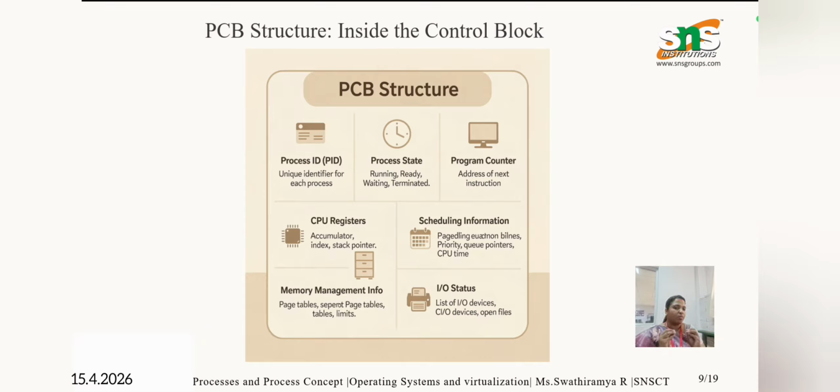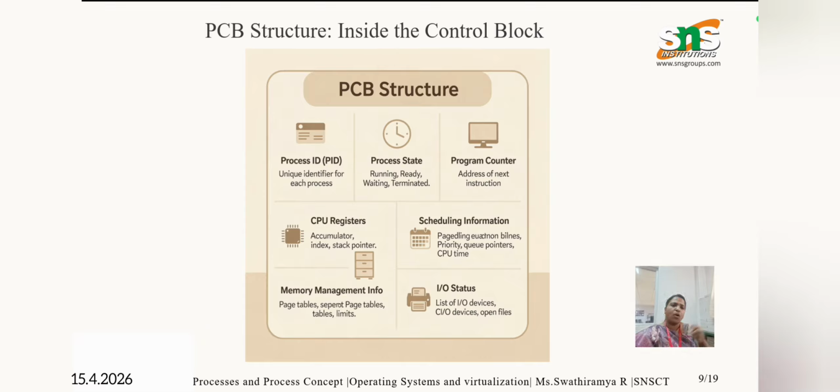So for every process that is created, there should be some record or file. That is what the PCB is. It has the details of every process. Whenever a process is created, a PCB is created with it. Without the PCB, the operating system would not be able to run successfully. So this is a storage, a data structure maintained by the operating system.